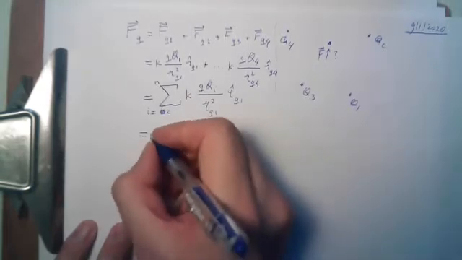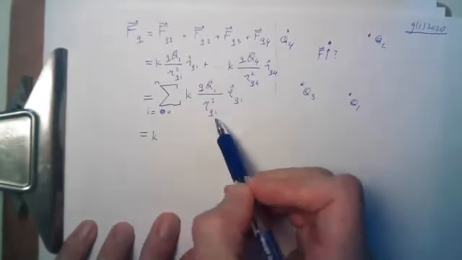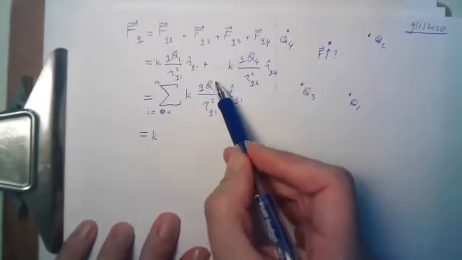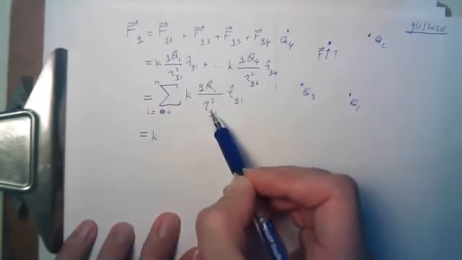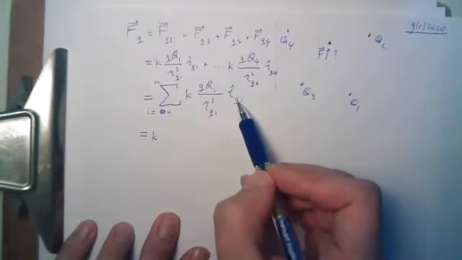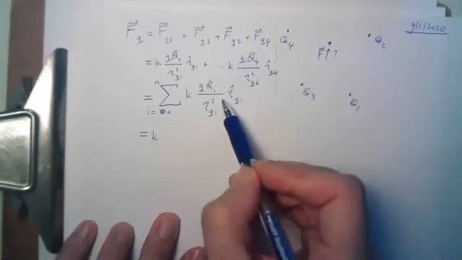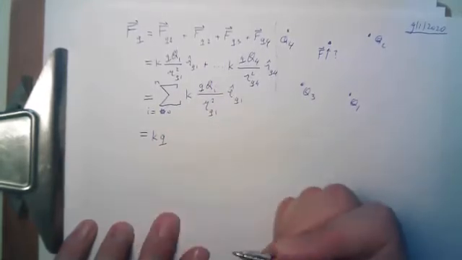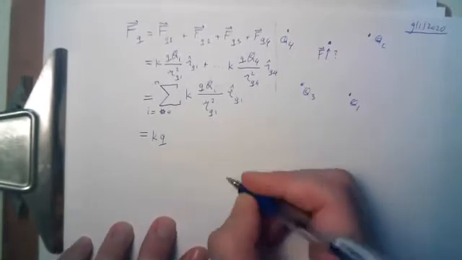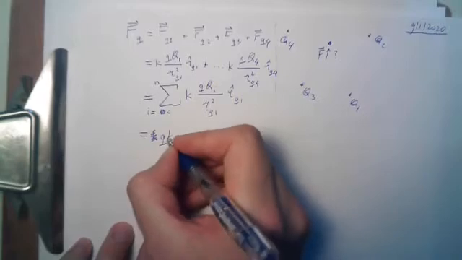All right, so that means we can take the k, put it here, and the next thing we can do is, well, this one changes as I runs from 0 to n. And this thing changes because, of course, the distance is going to depend on exactly which charge you're looking at. And then similarly, the unit vector is going to change. So these 3 we can't factor out, but this little q here, we absolutely can factor it out. So that's k times q. And now I'm regretting writing the k first. So I'm going to put q times k.